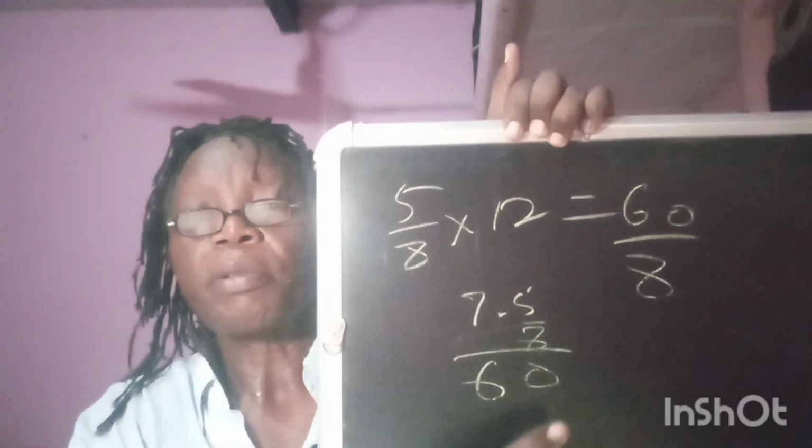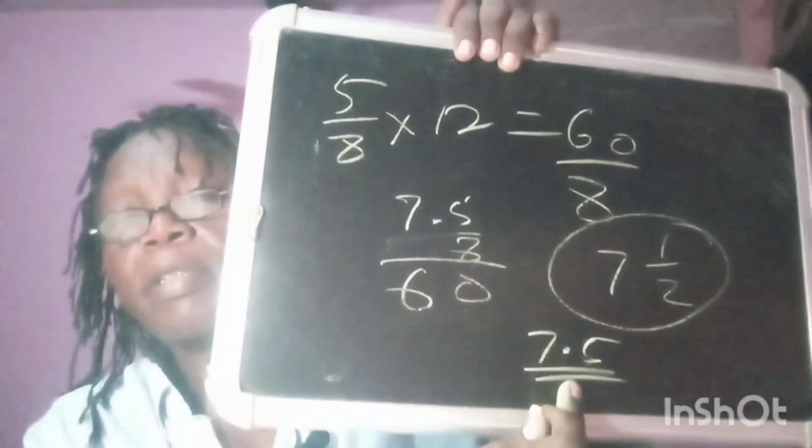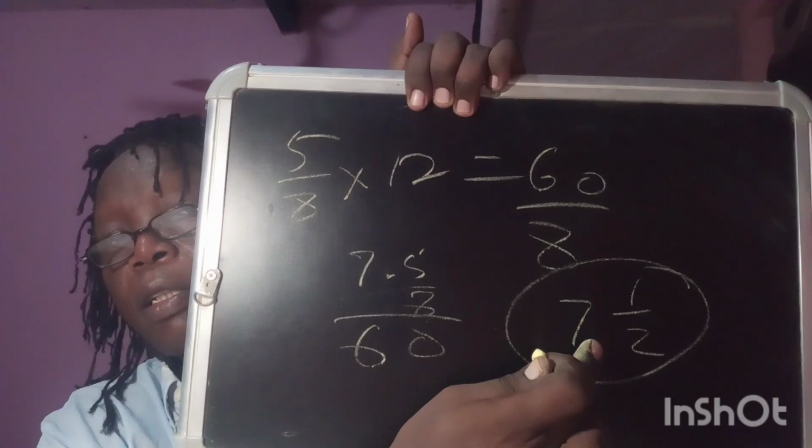Let's see. That's 40, 0 is 4, 49, no. This is 56 plus 4, 60, right? Yeah, if you multiply this times 8, it will give you 60. So we divide that down, and the answer we'll get is 7.5 as a solution. Actually, I don't like fractions coming in, so you want to convert this, so you can write it like this or like that. It makes no difference.